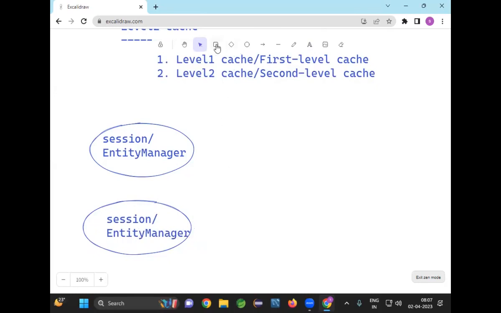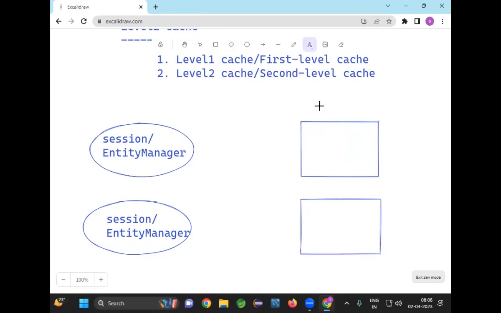Now what I'm saying here is that this session object or entity manager object has a cache, and this one also has a cache. Each session or entity manager object has a cache. Whenever that object is created, the cache is also created. Whenever the object is closed, the cache is also closed.